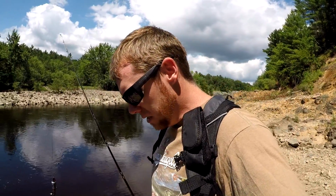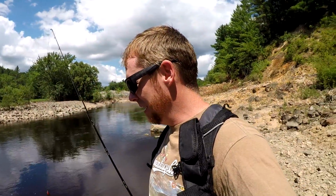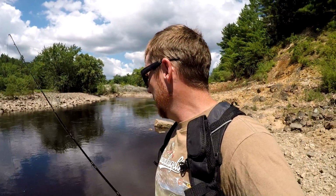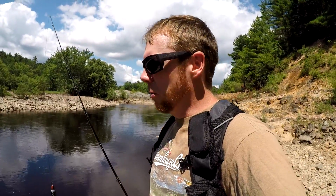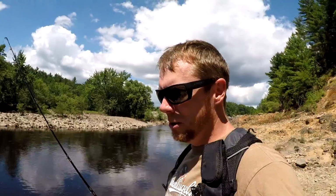When I was hitting the last pool up here, a guy came up next to me and casted topwater, and right away he had 2 fish hit. So that made me make the switch, and I haven't seen anything yet, but I've got the best stretches yet to come. So I'm gonna work my way back down through this stretch to the truck. We'll see if we can get something working.